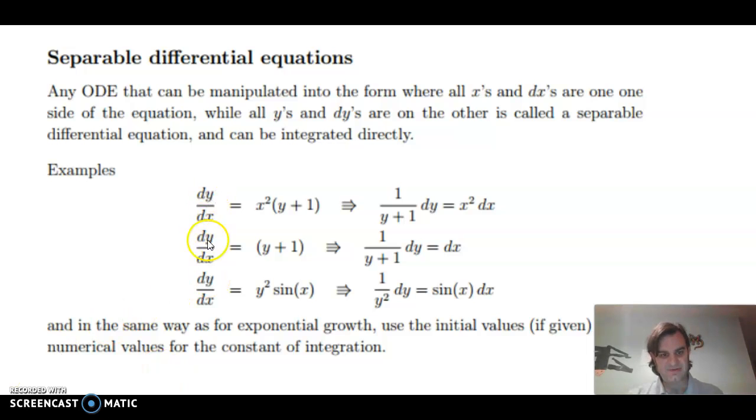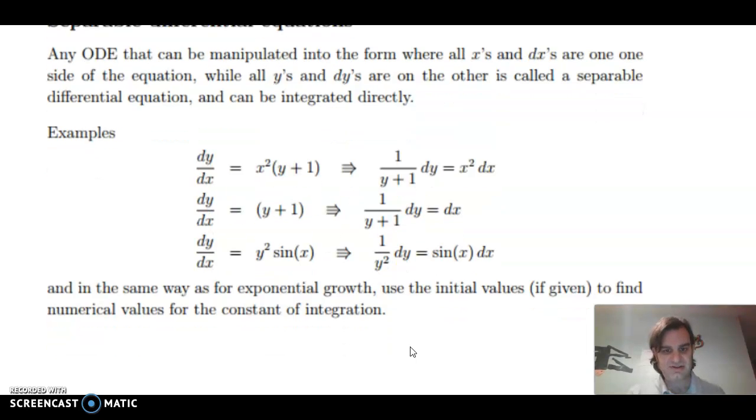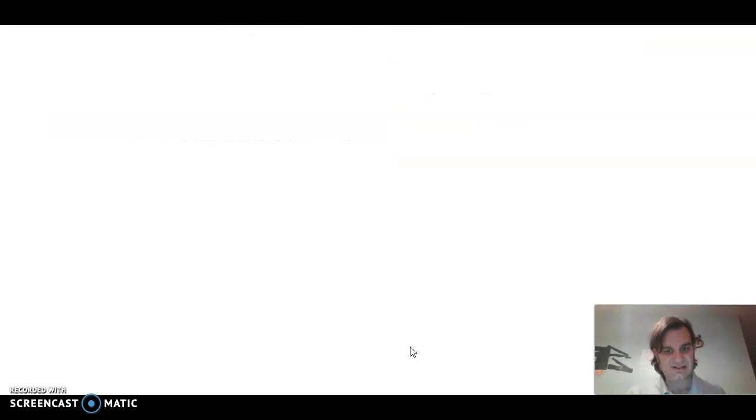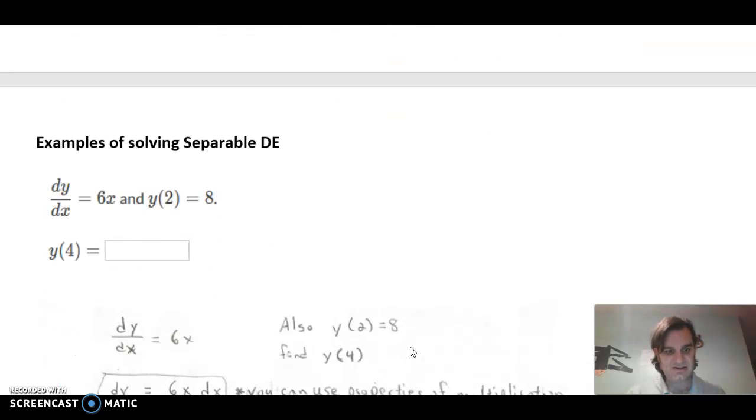So here there are a couple other examples that you can look at and see how we separate. Now it's pretty fair to say that if you were to continue in differential equations, not many of them would really result in separable differential equations, and they're not super interesting, but they are an easy place to start. So let's do one on this video and we'll save the rest for separate videos.